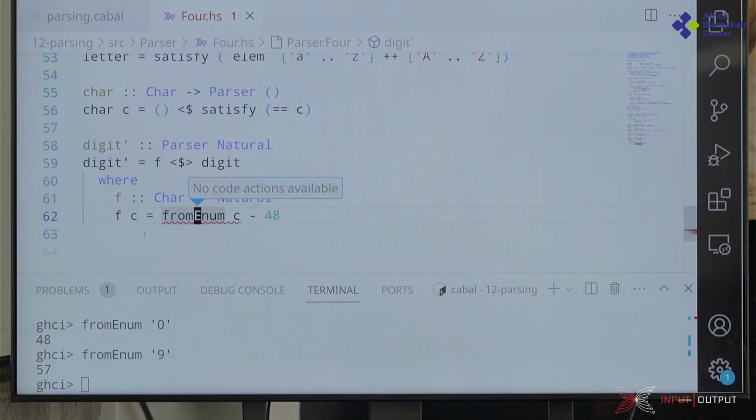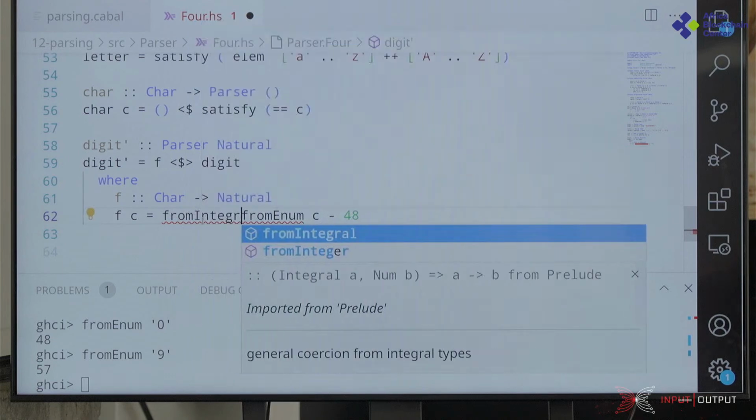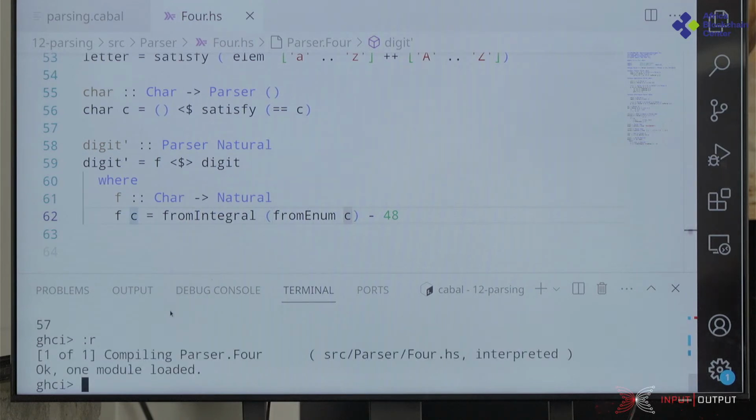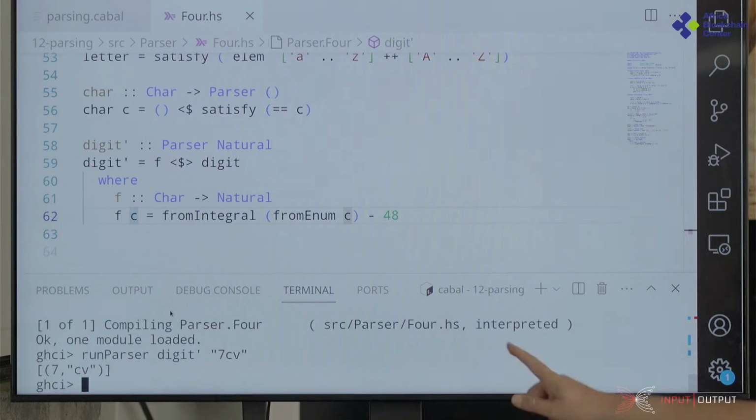Oh yeah, I must convert it to a natural, right? Okay. So if I try this now, run parser digit prime on whatever 7 CV, then now I get an actual 7. I mean the number 7, not the character 7.